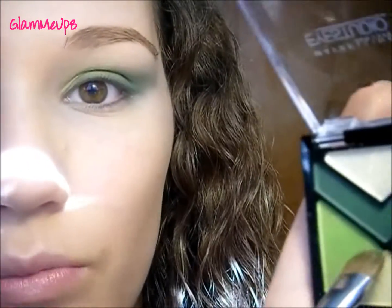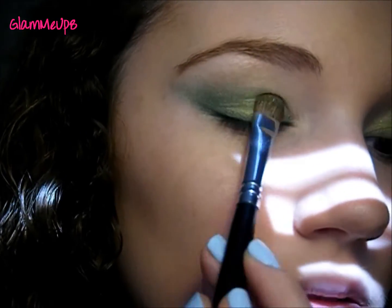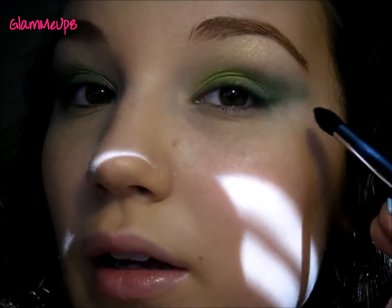So as I was doing that, the lime green really got taken away, so I'm going to take more of the lime green and just pat that right there into the center. Well, the inner center. And I'm just going to kind of touch up the wing a little bit.